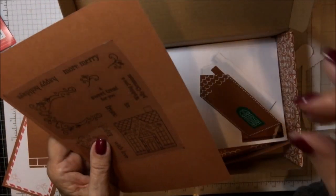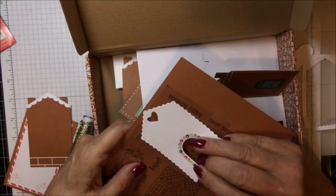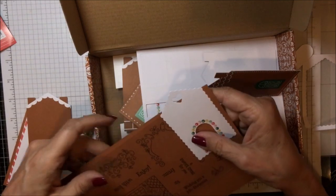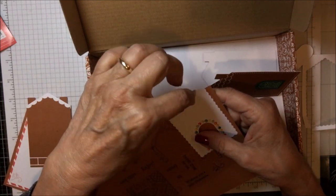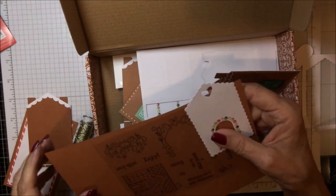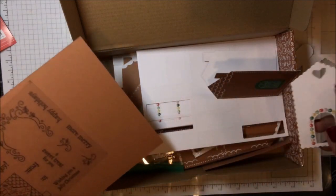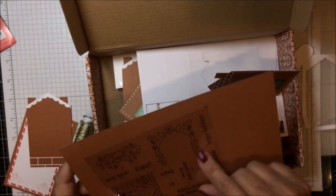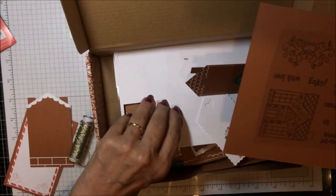I think that this stamp here is intended to go over the door, and then this stamp goes up here and frames whatever the little decoration is here. I haven't made any of the tags yet. I haven't had time with this being Thanksgiving week. But it's a nice size stamp set. It's got lots of bits and pieces in it.